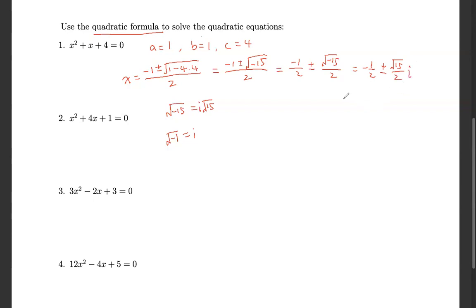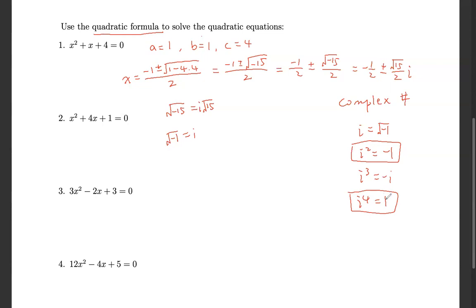So this is called a complex number. This versus real number, complex numbers, right? With this i defined as the square root of -1, and i squared equals -1, i raised to 3 equals -i, and i raised to 4 equals +1. See, those are two beautiful numbers, right? i is imaginary, but somehow when we square it, it becomes a real number. When we raise it to 4, it equals 1. So i is cyclic.